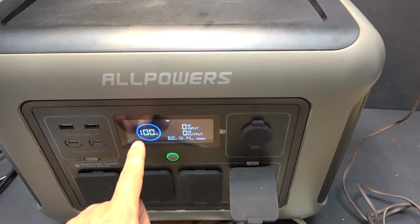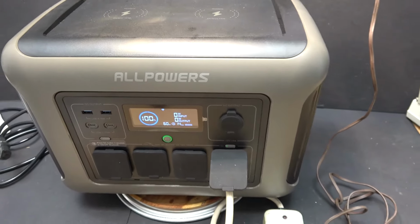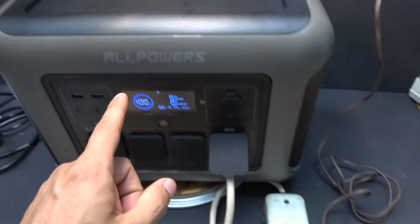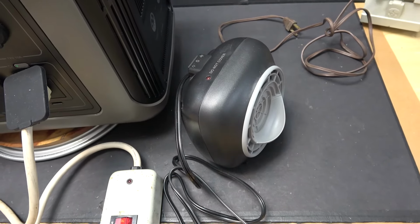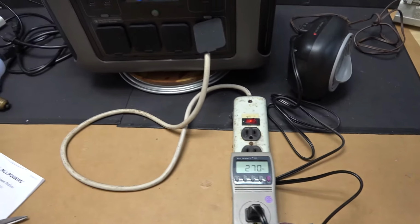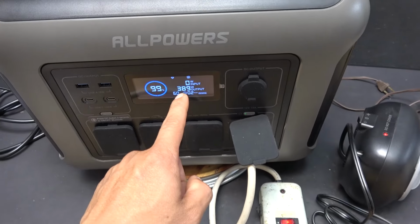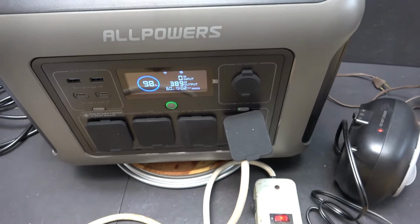I have charged the battery up to 100%. Let's go ahead and do a capacity test. I'm using this kilowatt meter to measure the capacity of this power station. I'm using a small 400 watt heater as a load. Let's turn it on. We're running stable at 389 watts. It's exactly the same number on here, so this screen is very accurate.